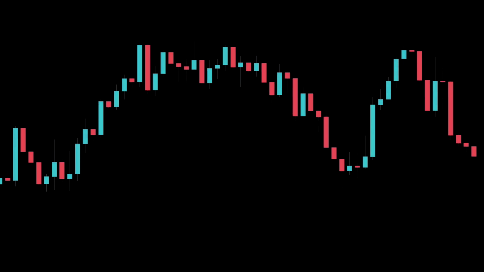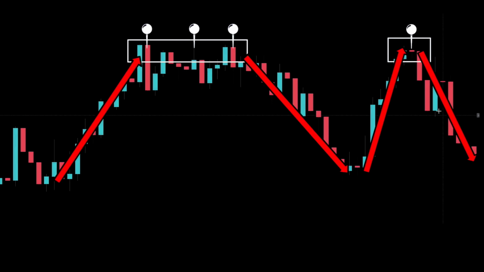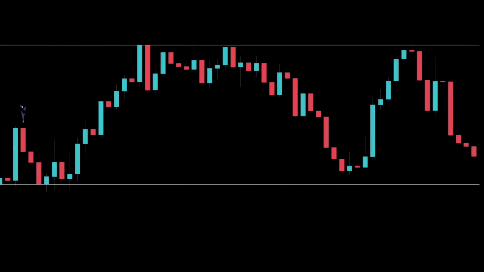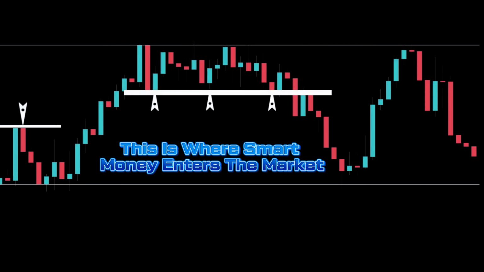On the chart, we see a drastic move. After hitting a minor resistance, the price didn't just drift. It plummeted with large bearish engulfing candles. This tells us that institutional sellers are active in that zone. Finally, we can observe role reversal. Price broke a long-standing resistance, came back to retest it, and then that old ceiling became a new floor. This is where smart money enters the market.